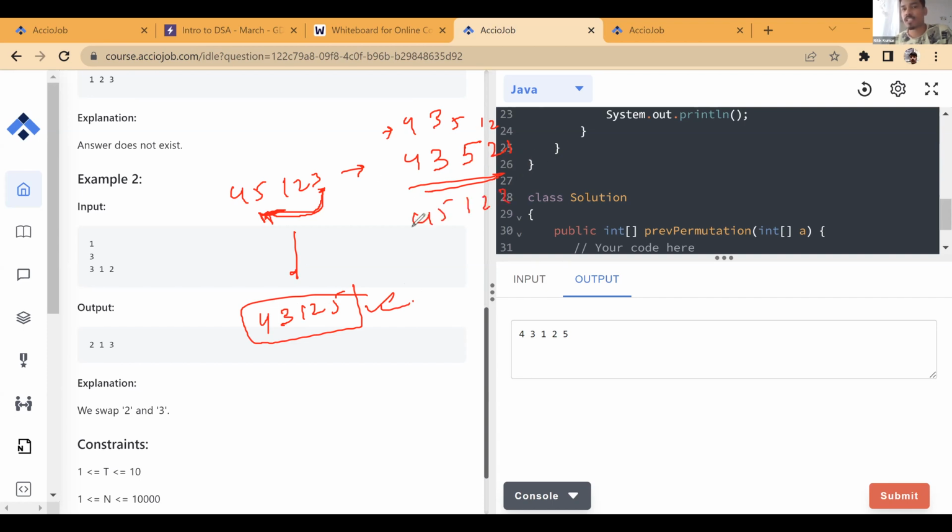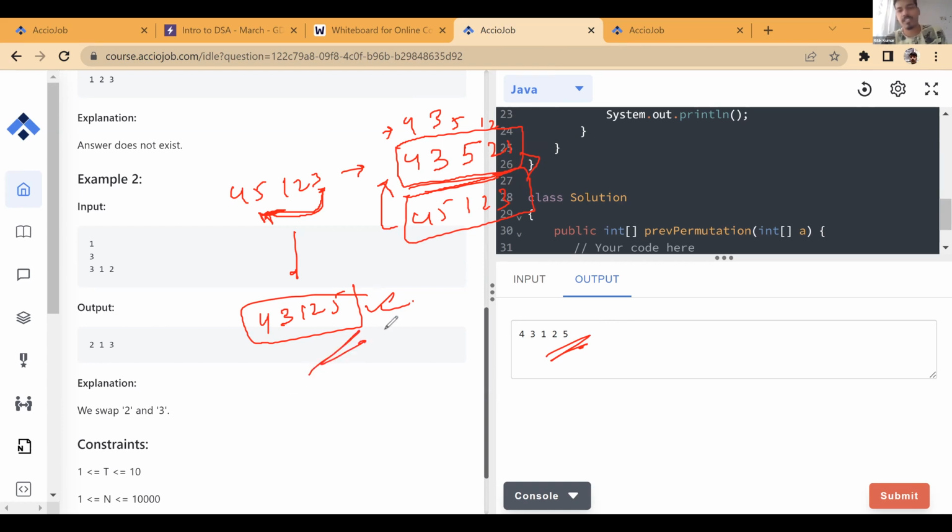So if you have to find the lexicographically largest number which is just smaller than this, then this is your solution. You cannot find any permutation using these 5 digits that builds a number in between these two, greater than this and smaller than this. There is no such combination you can make, and that should be your correct answer. But here in this question there is some mistake. It should have taken this as an output, but it is taking this.